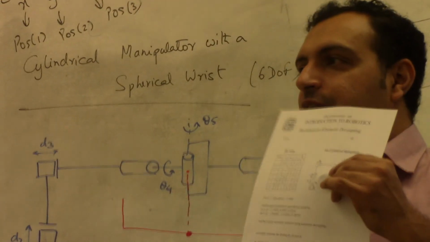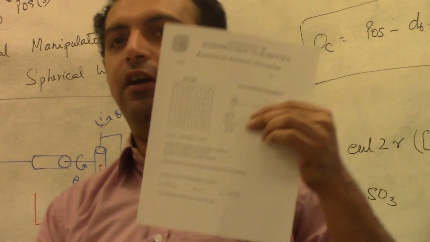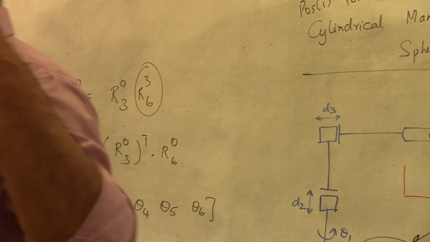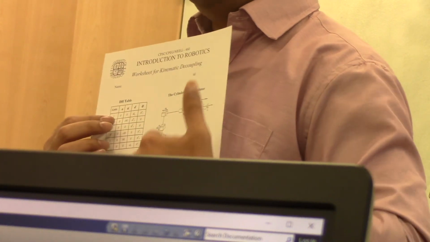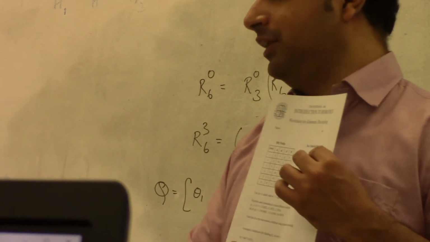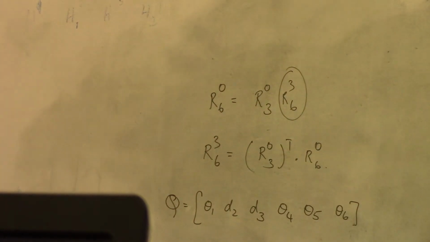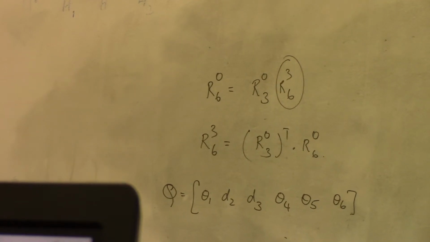Okay? Because if the structure is different, the first three joints I have given you this, but in your case you will have to derive the first three joint angles. So for example, theta 1, D2 and D3 is computed based on the geometry of the structure, right? If I give you a different one, it could not be an RPP, it could be an RRP, so it will be T1, T2 and D3. Or it could be all three angles, so it will be T1, T2 and T3, okay? So I want you to do this.